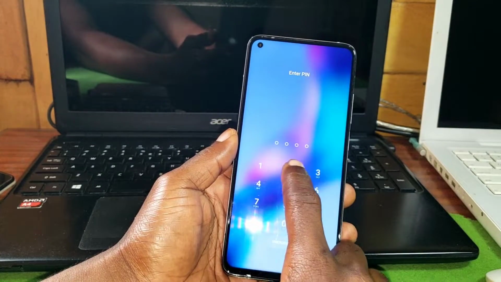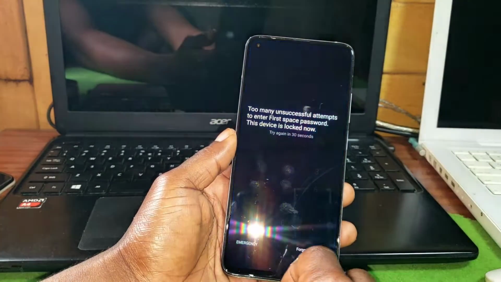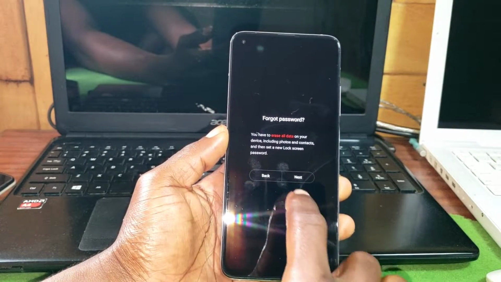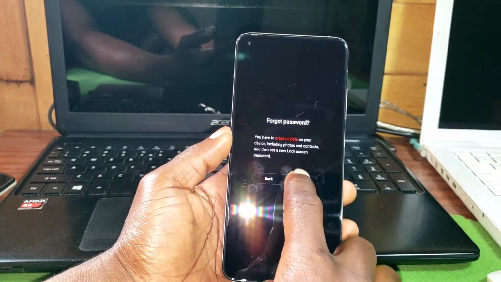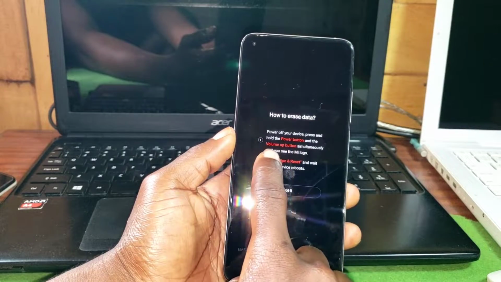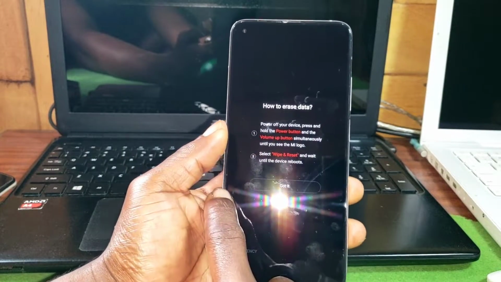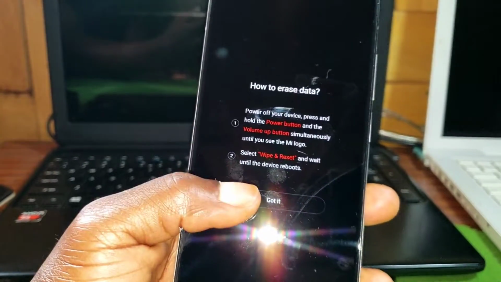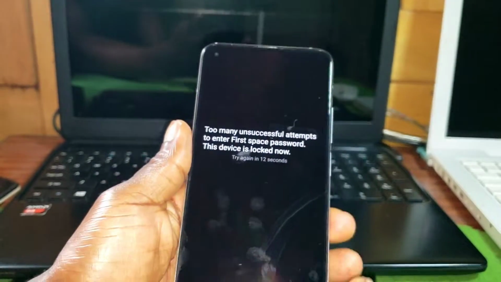Today we do have the Xiaomi device right over here which has a passcode on it. So how to get rid of this passcode, we need to hard reset the device, which is given in the instructions right over here. When you click on forgotten password, it will show you the theory on how to do it on your own. So I'll be showing the tutorial on how to do it.